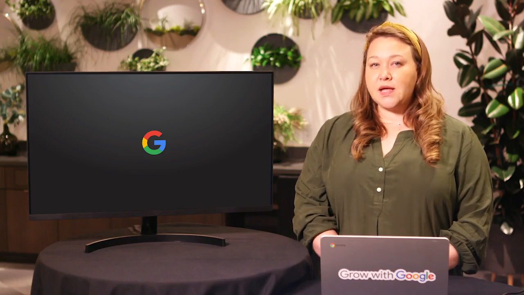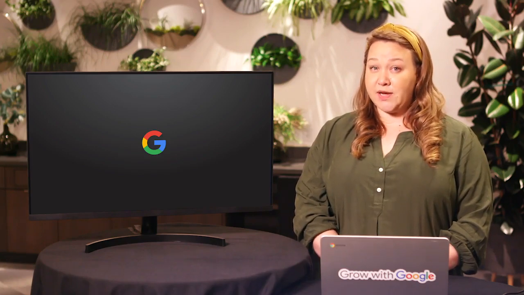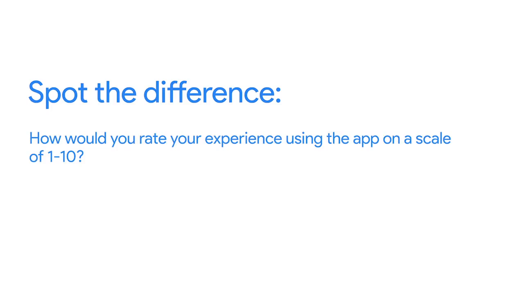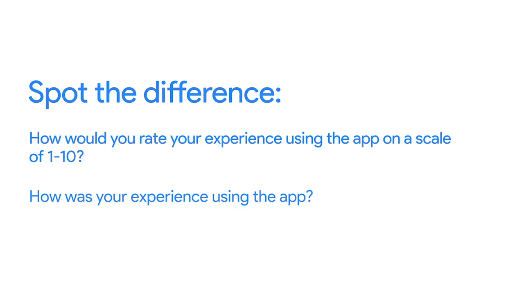For example, can you spot the difference between these two questions? How would you rate your experience using the app on a scale of 1 to 10? Versus, how was your experience using the app? The second question is open-ended and allows the user to share more about their experience.